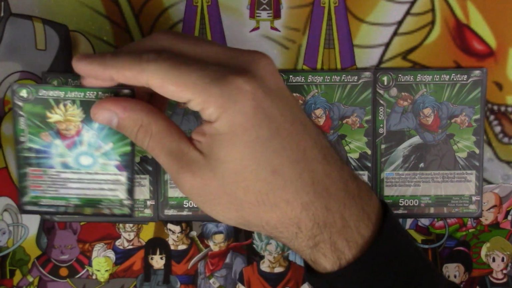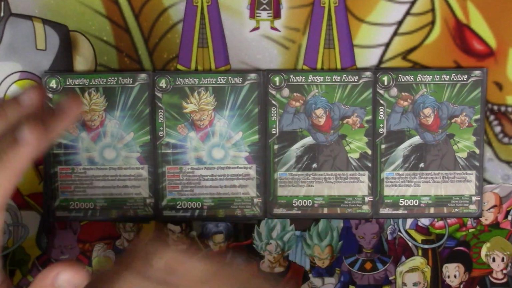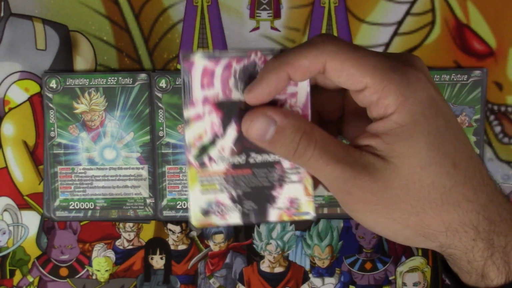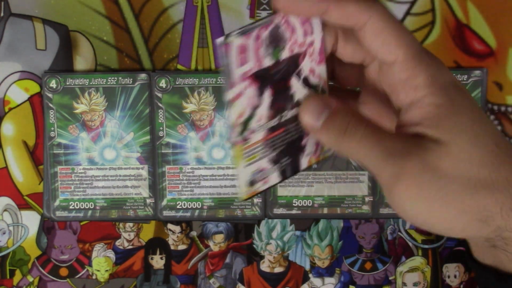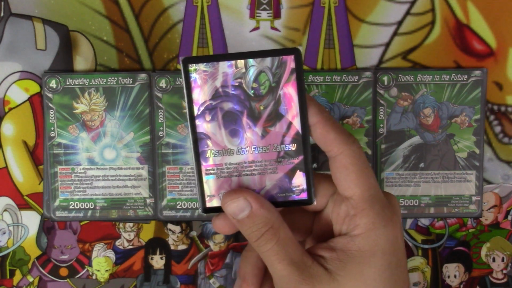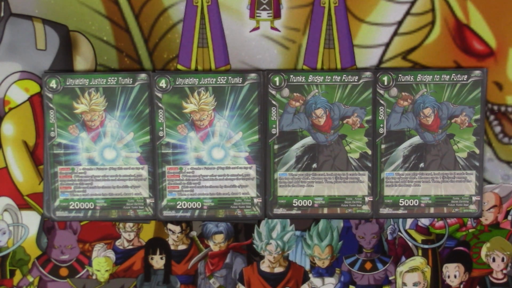And of course, to go with them, we run 2 copies of Unyielding Justice Super Saiyan 2 Trunks, mainly because he's a blocker and barrier, which helps with the defense that I told you about, because even though we have the almost invincibility with our life on his awakened side, we don't want to be milling too much either, because that's resources that's going into the drop. So we definitely want to have ways to protect ourselves.